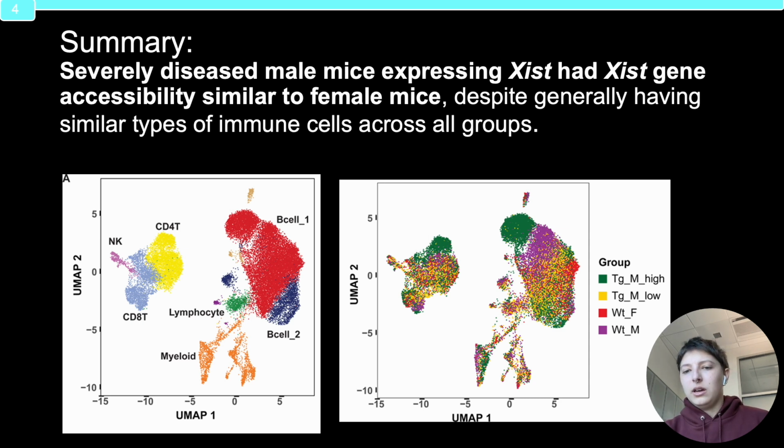Again, as a control, they have a figure, I'm not showing it here, showing that the mutant males and the females both had these Xist peaks. Also, again, I think it's pretty hard to read UMAP things besides trying to get sort of groupings. I find it difficult, but the authors are saying that the wild type female and mutant male with high severity overlap in a B cell cluster associated with atypical B cell markers.